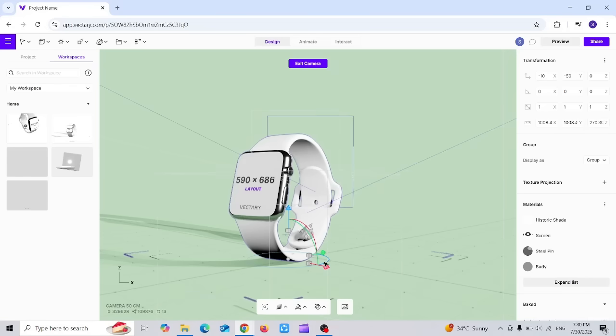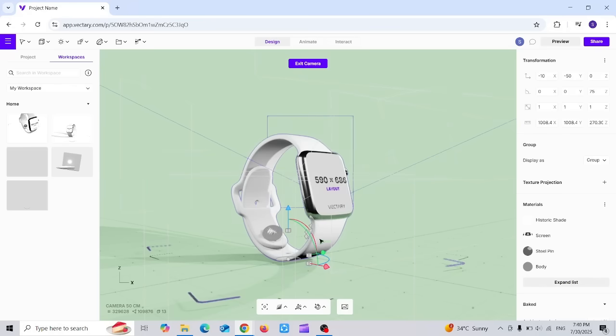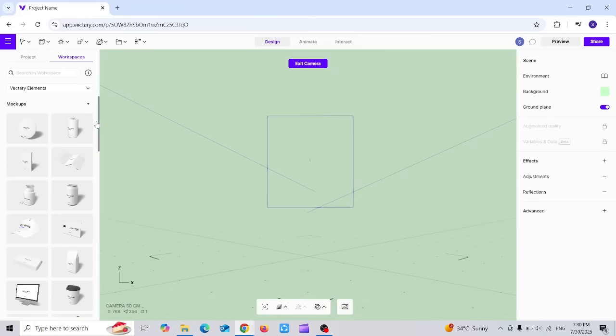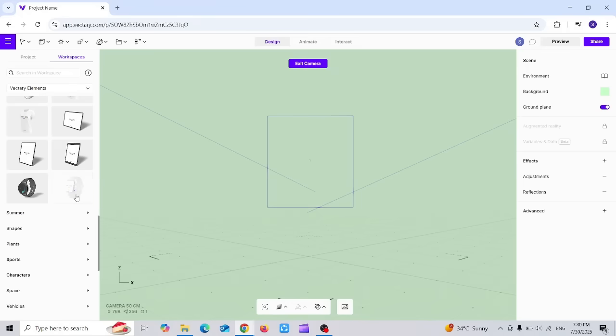Now, the last thing we are going to do with Vectary is to add a logo to our watch. So let's delete this watch, for example, and pick another new one from the workspace, then choosing Vectary elements, then search for a similar watch like this one.